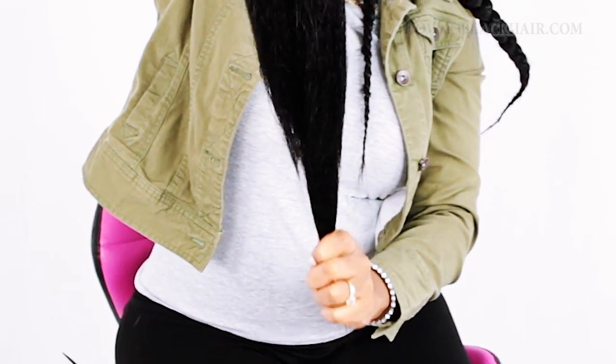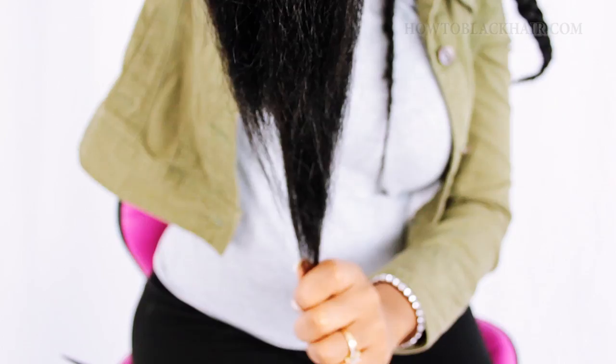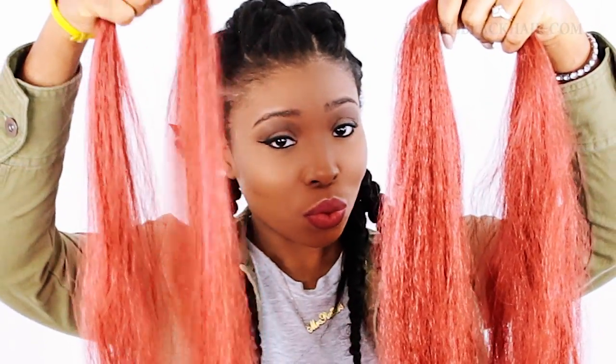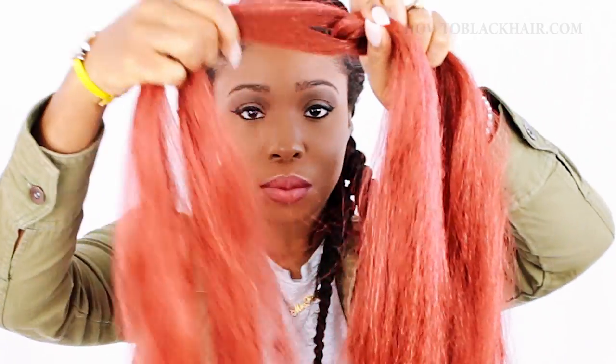This is how your hair should look before you begin braiding. Because this is for beginners, I'm going to be using red hair to show you how to do it. You want to divide it into two sections, pinch off a third from the rest so that you have one smaller section, and with that smaller section you wrap it around the bigger section so that you can create three equal legs for your braid.